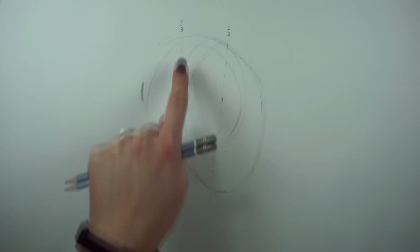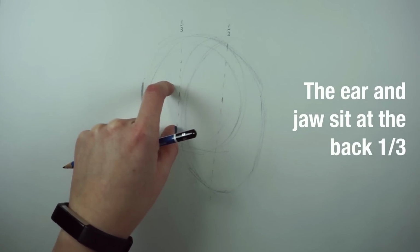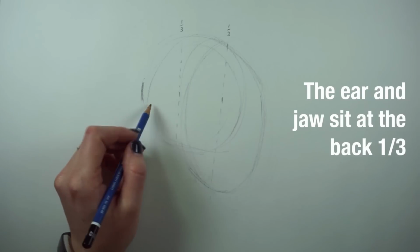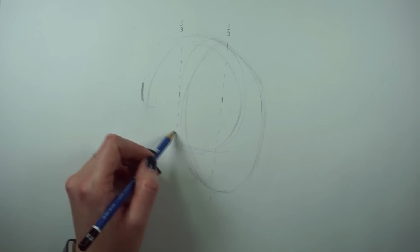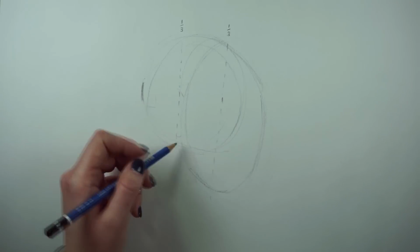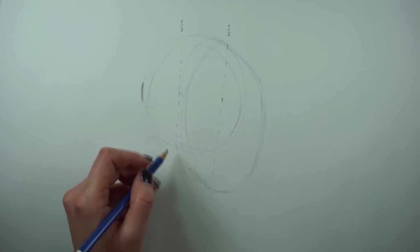At this third, towards the back, this is roughly where the ear is sitting. Generally, there's just a little bit of space at the back of the skull where the ear is at. So roughly where the ear's attached is going to be here. The jawline is also starting at this back third.